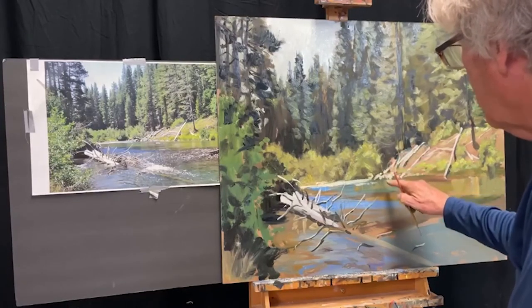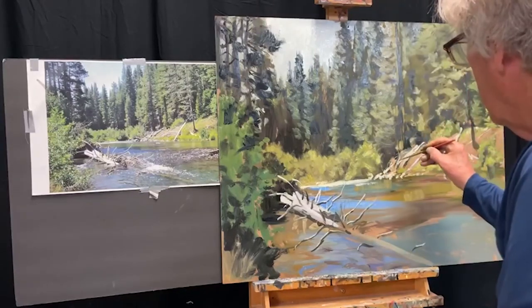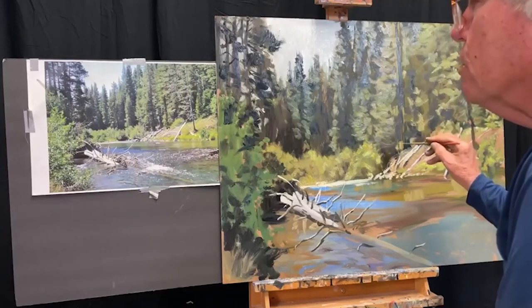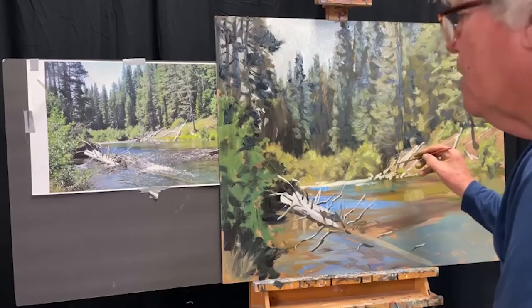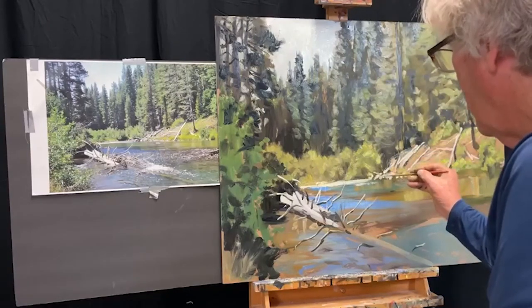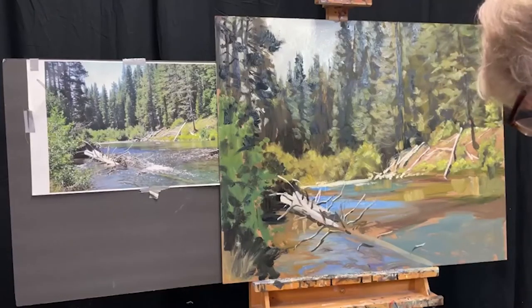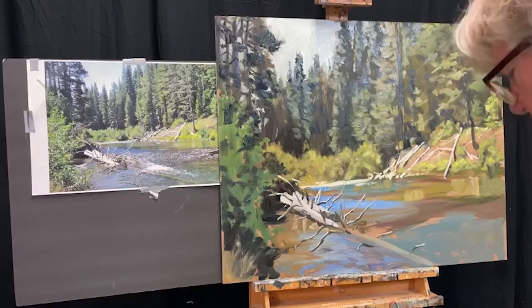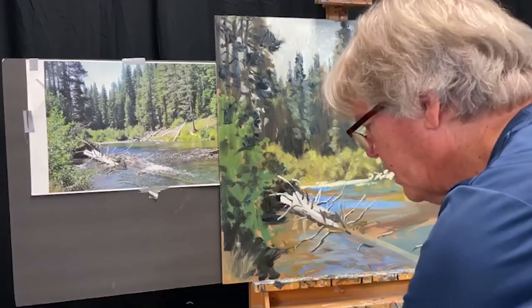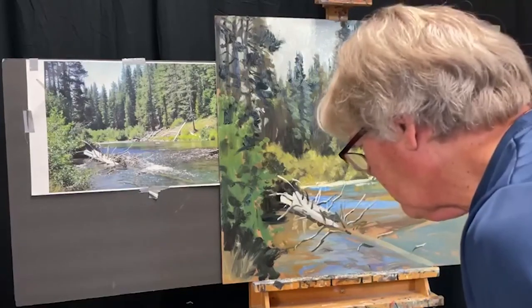Too much, too harsh. So you just kind of smear it out. If it ain't working, get rid of it. If it's working, keep it. If it doesn't work, say goodbye. Now, theoretically, I wish I could get a little bit lighter on that log, and I'm going to try. I need more white. Where did I put my... Oh, well, here, let me grab this.